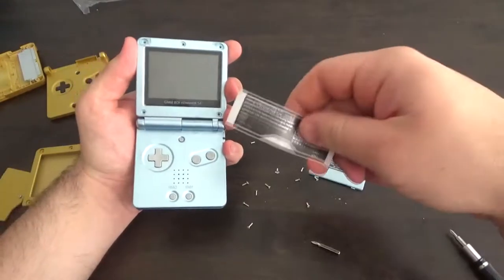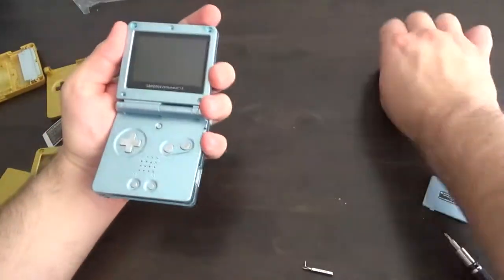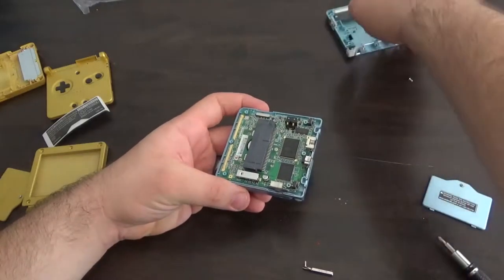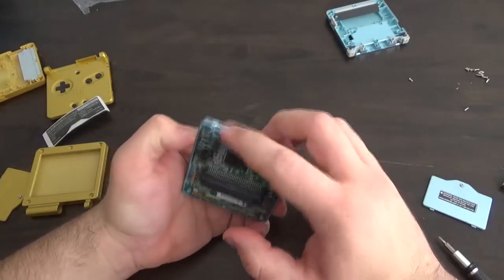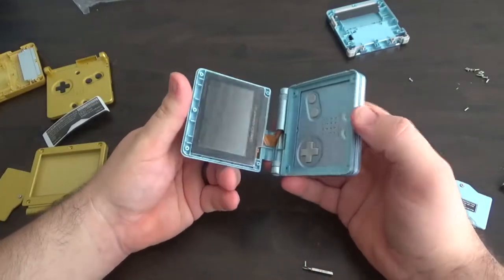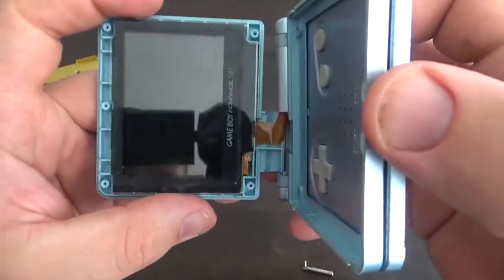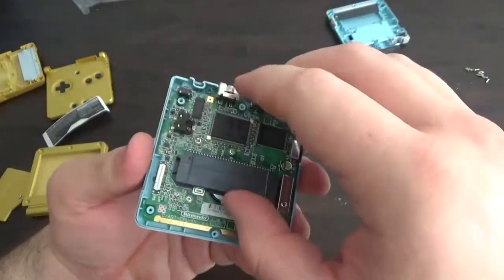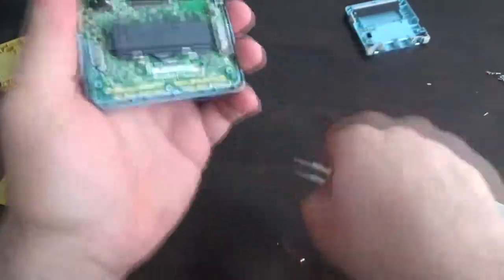The new shell actually came with a little piece on the back to still make it look like it came from Nintendo, which is pretty cool. Close it again, flip it over, and remove the back piece. So you have your board in here — this is where the cartridge goes, your link cable, power, left and right triggers. The back part of the screen will separate like so. You'll still see the screen protectors on there — a very smart idea to have on there given how much kids play with these.